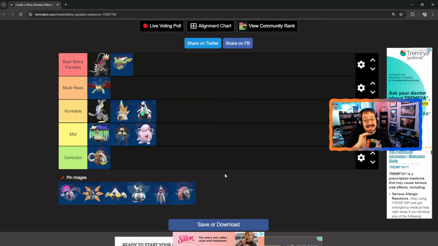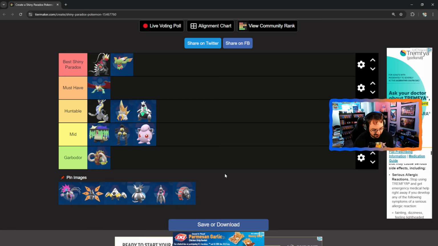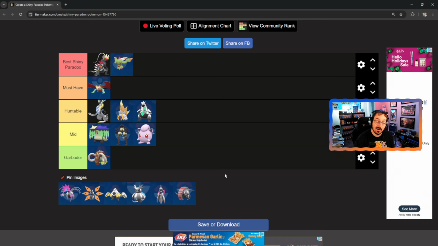I haven't hunted any of the Violet Paradox Mons yet because I haven't finished my Violet playthrough. Another thing we need to work on, we're going to work on it at some point, I hope, maybe before Legends EA. But I've been slacking lately, so maybe sooner rather than later, we'll get into finishing up Violet.